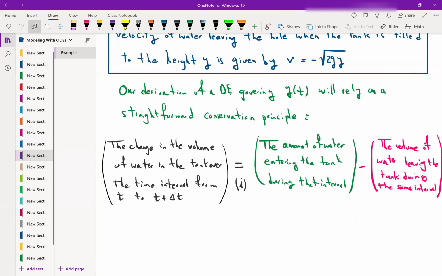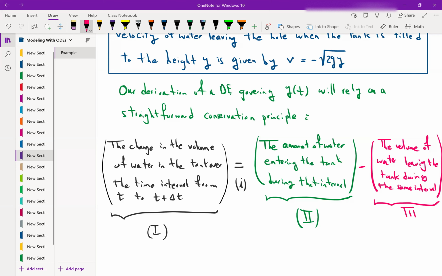Now my job is to come up with mathematical expressions for each of these quantities that you see in this equality, what we have on the left and the terms that we have on the right. Let me give a name to these. I'm going to call this 1. I'm going to call this 2. 2 is the easiest, the volume of water entering the tank. In this problem, it's 0. So I will come back to this. But immediately you know that based on the description of the problem, the amount of water entering the tank is equal to 0. And then I'm going to call this 3.